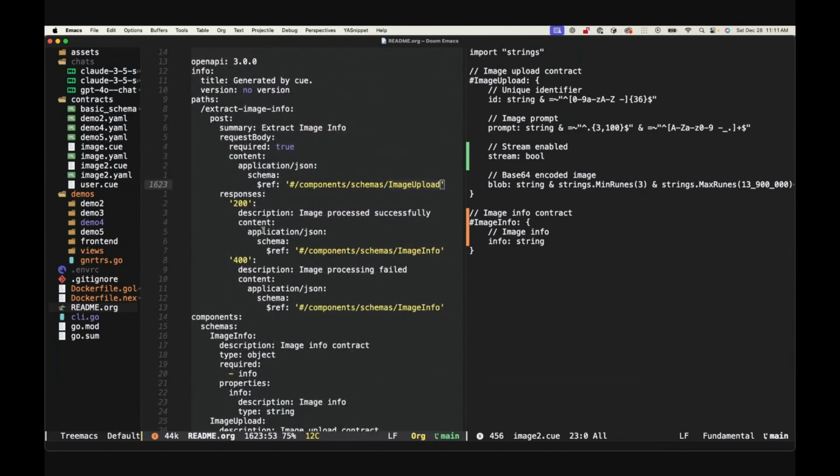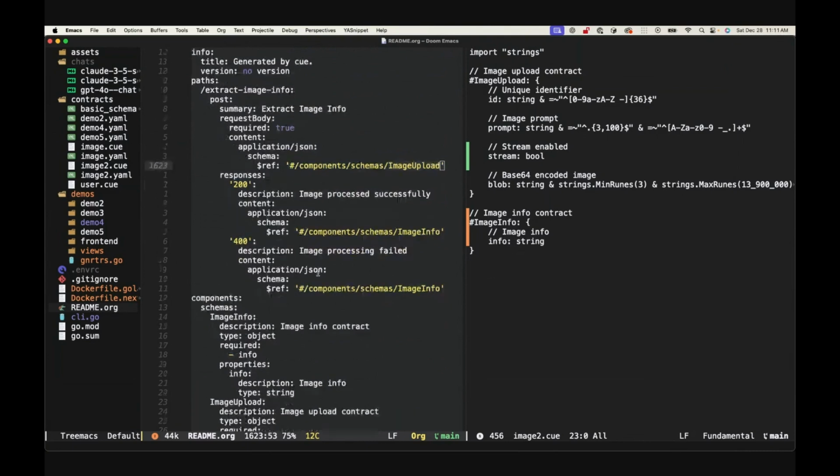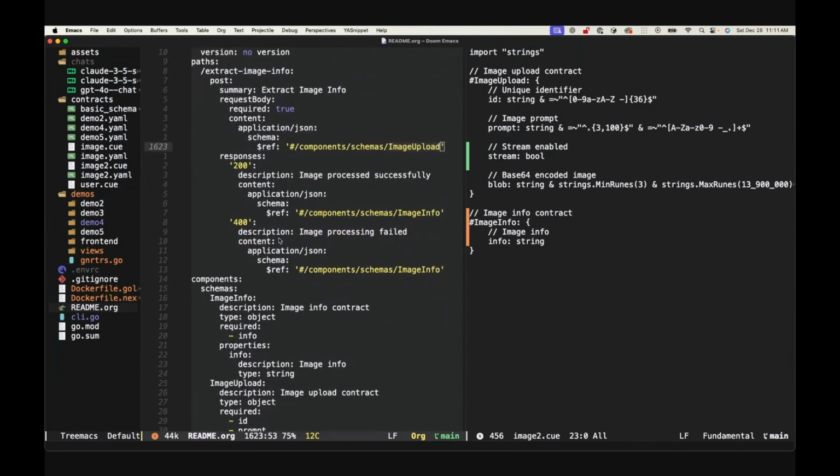And then for the responses, when they are successful, it's a 200, and the shape of the response is image info with the field info. And then I'm only defining the 400s for invalid payloads.